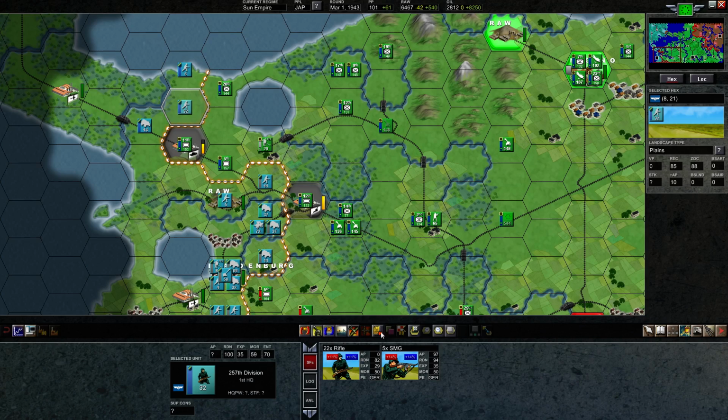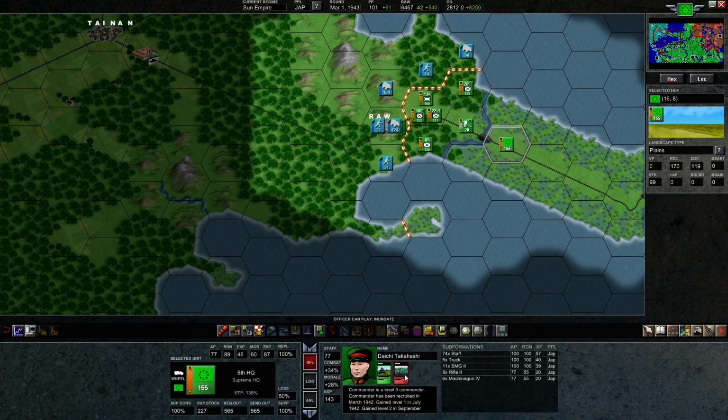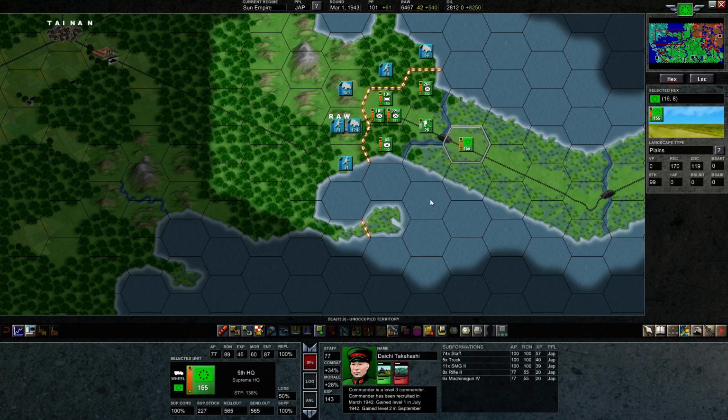They've deployed another card. Oh, that was one interesting thing. Just to read off the card skills. This one was interesting to me. Inundate. Lead your soldiers in demolishing river dikes to flood the countryside. Can be played on plain or field hexes with river. And there's again a small chance it'll kill or wound my officer. That's kind of interesting. It doesn't say it exactly, which is a little unfortunate. It would be kind of nice.